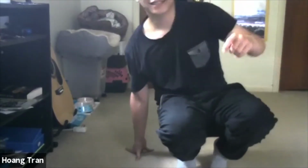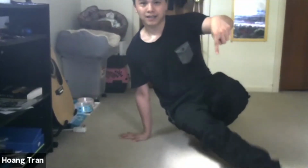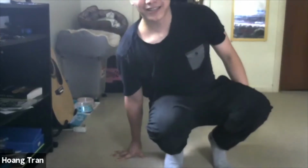Okay, so the third step, to make it nice, try to circle your leg out, right? A lot of us are doing it quick. It's just kind of like this. So 1, 2, 3, which is not nice. So we just go 2, 3. So you use this arm, push yourself up, twist your leg out. Yes, yeah, Aaron, you got it.